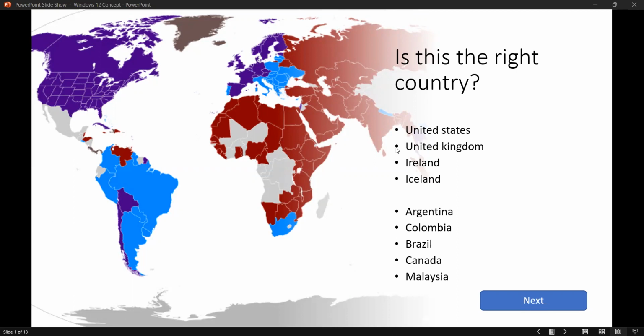Today I have something to show you, the Windows 12 concept. Let's see what is new in the Windows 12 concept. Actually, I didn't work at Microsoft. This is only a concept. No ISO download, but I'll give you the PowerPoint concept in the description below, okay? Now let's see.